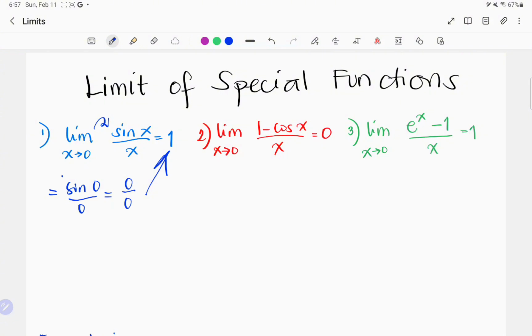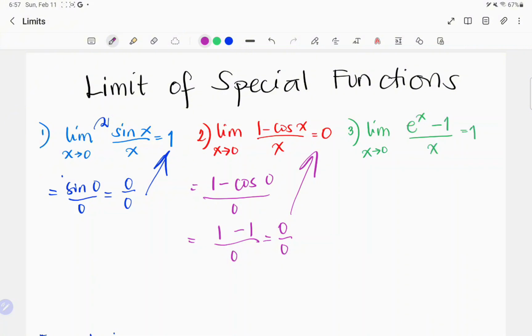is equal to 0. If you substitute the value of x in our function, it will become 1 minus cosine 0 over 0. And 1 minus cosine 0 is 1 minus 1, so the numerator is 0 and the denominator is 0. Again, by mathematical procedures, when we take the limit of this function as x approaches 0, it will become equal to 0.